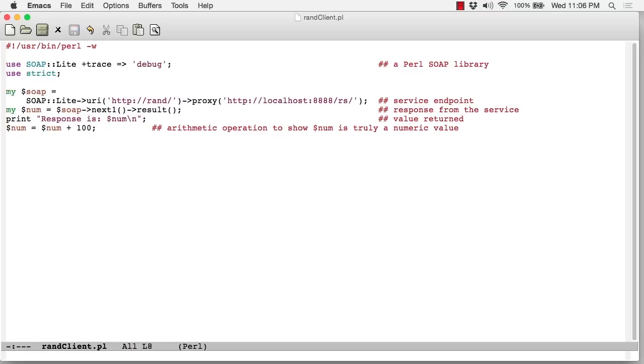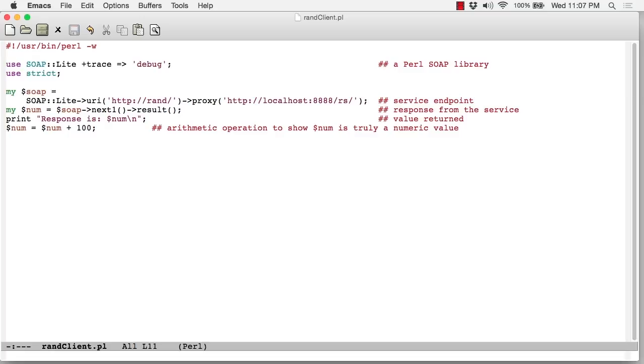That variable is printed out, and as proof of concept, this very last line of the code resets num to whatever that value is plus 100. Perl, under the hood, has converted that text value into an integer value because the Perl SOAP library understands that that value is an integer. We'll get into more details about that a bit later.